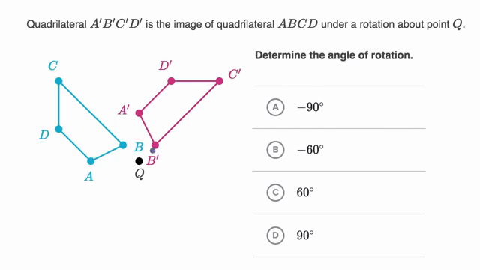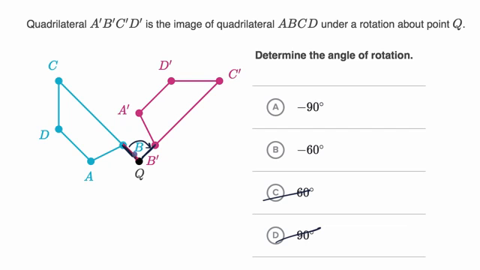Well, I'm going to tackle this the same way. I don't have a coordinate plane here, but it's the same notion. I can take some initial point and then look at its image and think about how much I had to rotate it. I could do B to B prime, although this might be a little bit too close. So I'm going from B to, let me do a new color here, I'll use black. So we're going from B to B prime right over here. We are going clockwise, so it's going to be a negative rotation, so we can rule that and that out.